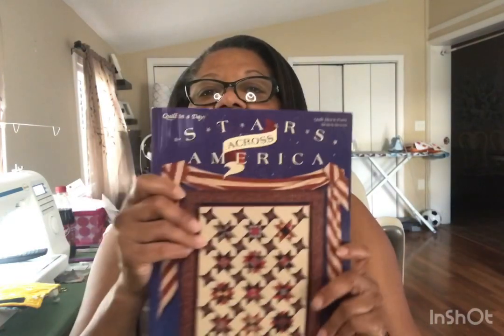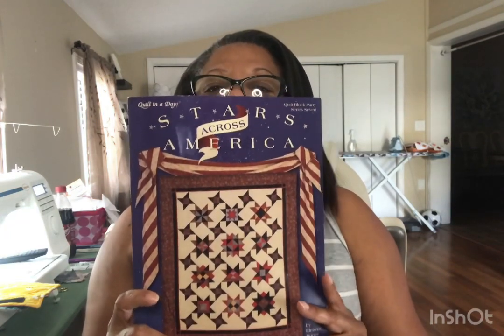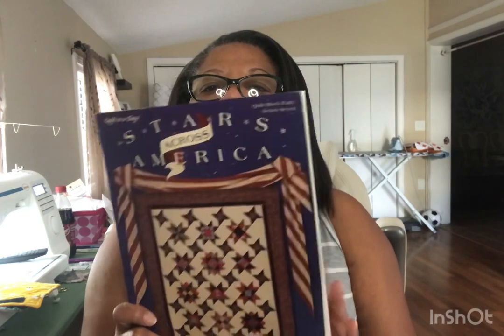And I got that out of Quilt in a Day. I love her books. I love them. And this book, I'll put it in comments below so you'll know what book it is. But she's got, this is the one I'm doing.